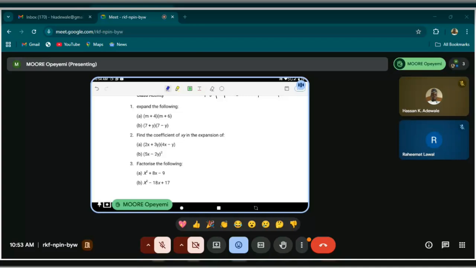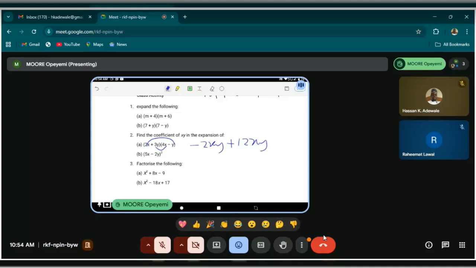You said 10 is the coefficient of xy. You know the meaning of coefficients, right? So something like this, you don't need to waste your time. Since it is xy that you need, 2x times this will give you minus 2xy. The other thing you need is 3y times this, that is plus 12xy. That's all you need to do. You don't need to complete everything.